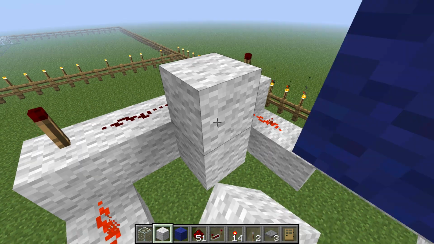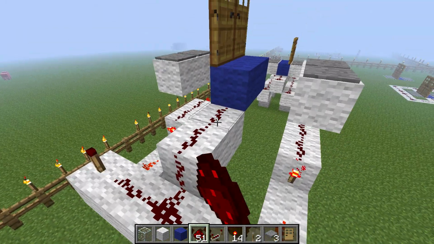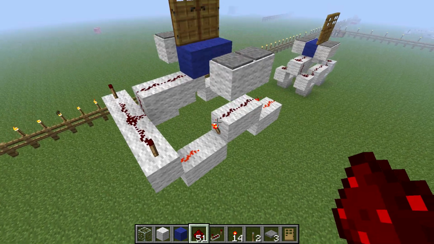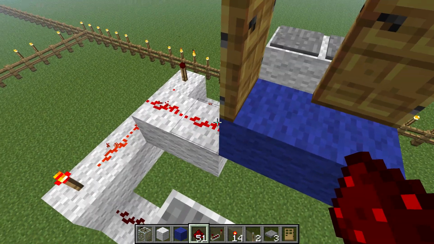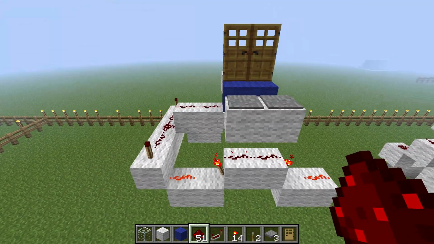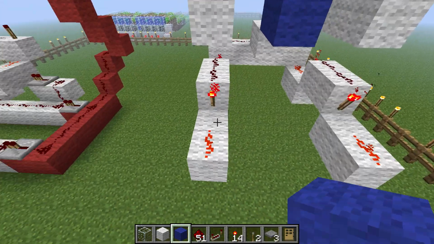Now we're going to come 1 block up from right here, and it's going to point into the door. Now basically what this is, it's an OR gate, and when I step on, say, this one, it's going to power and open the door on the left. So now we got to hook it up to the right. So it's basically the same thing, but on the right. So let's add that bar.